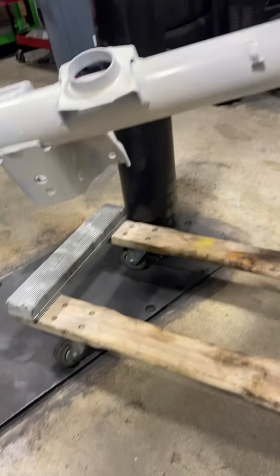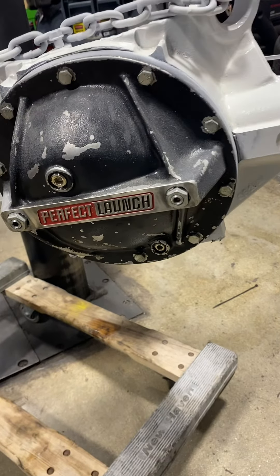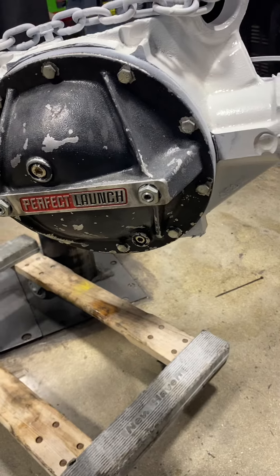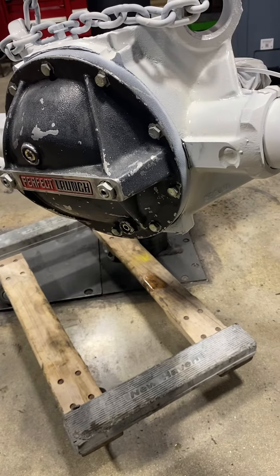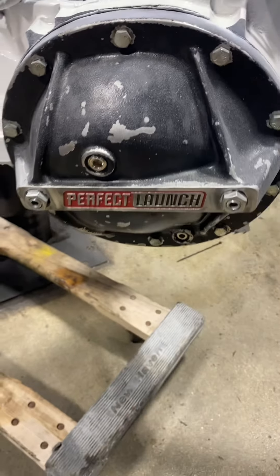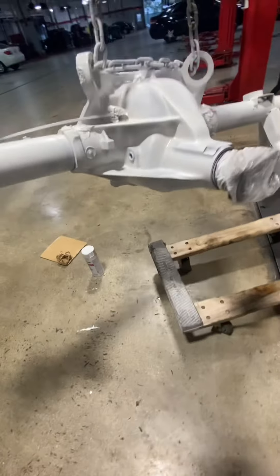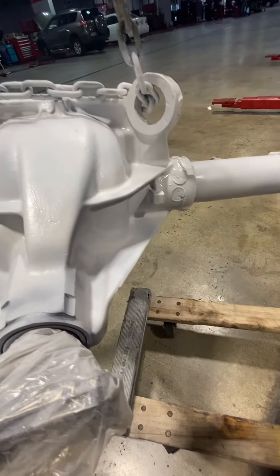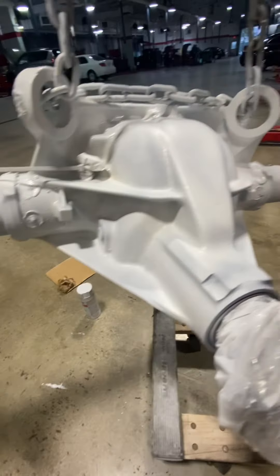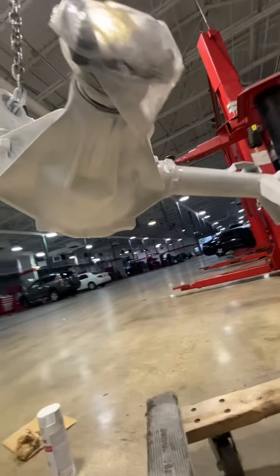Primer coat is on. I still gotta prime the cover, but I want to tape over the bolts — I don't want to paint the bolts. I might just cover this part. That's what we have so far. It's not perfect; I'm not a painter. Shout out to one of my techs who advised me to just use the lift — I was able to leave it stationary.